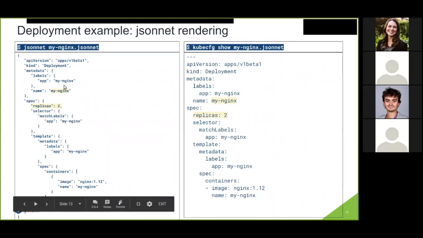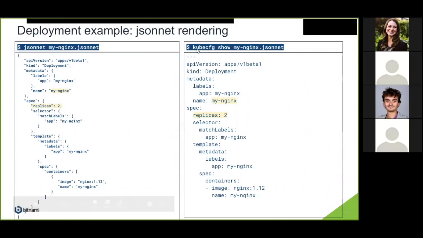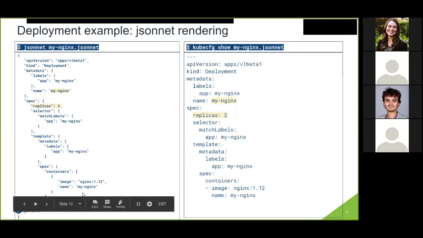Doing the same as we did some slides before, if we do the jsonnet or kubecfg show, of course, you can see the new fields here. And in particular, by the way, these are actual screen captures that are pasted here. You can see that everywhere my nginx name is present, like in the name of the deployment itself, but also in all the labels all the way down.